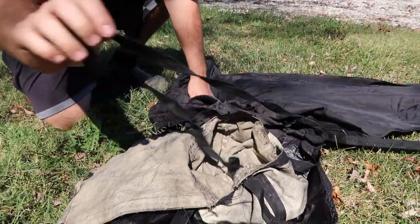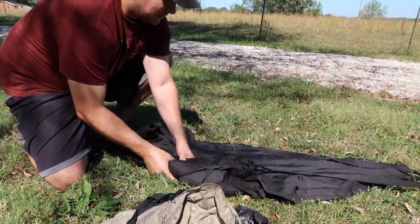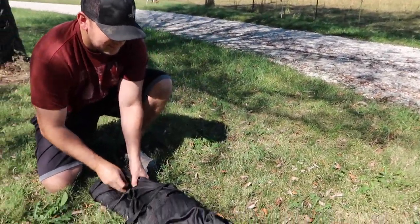And then I do what's called a Z fold on the parachute. So kind of do one of these.